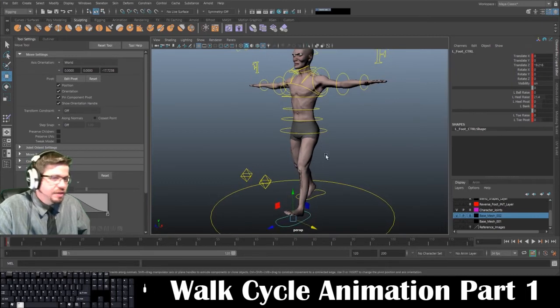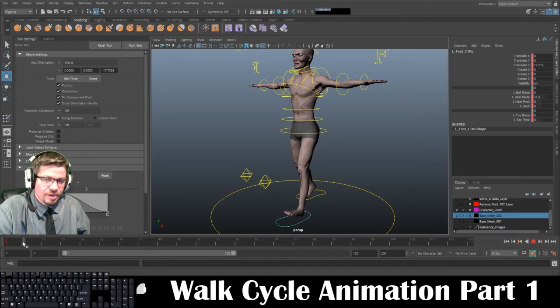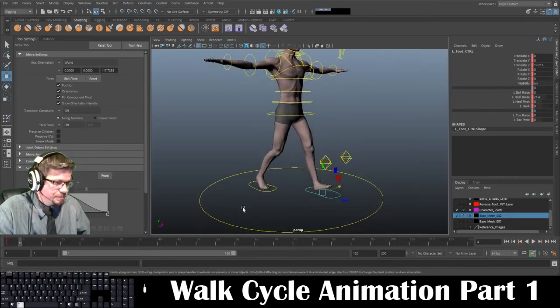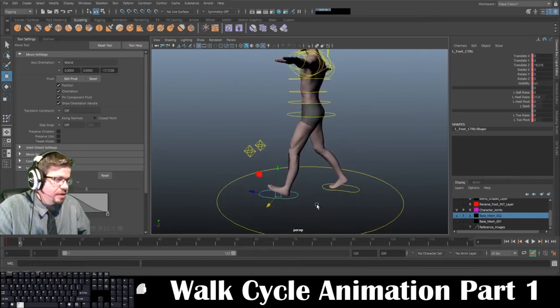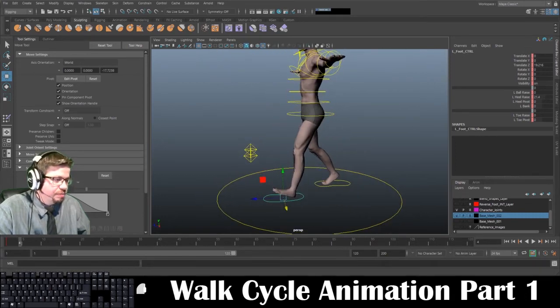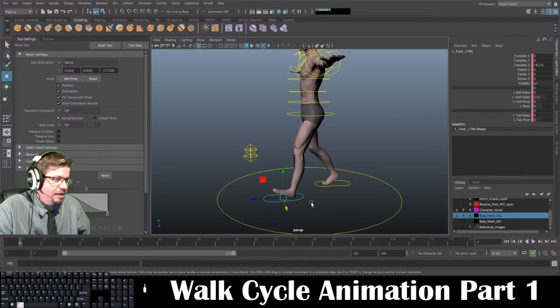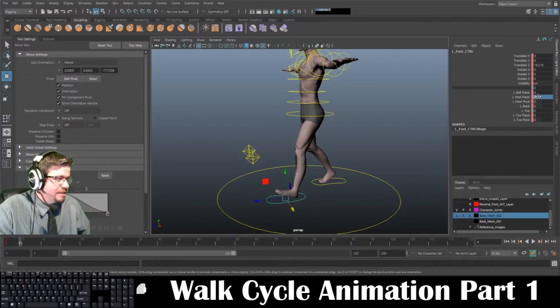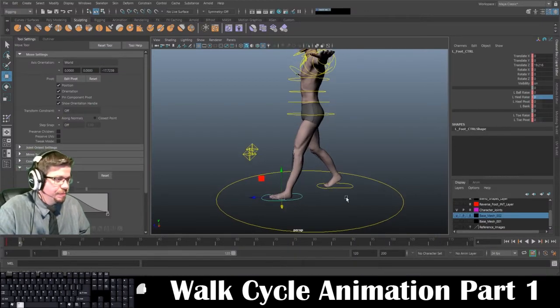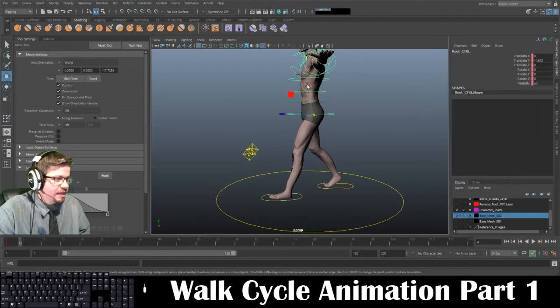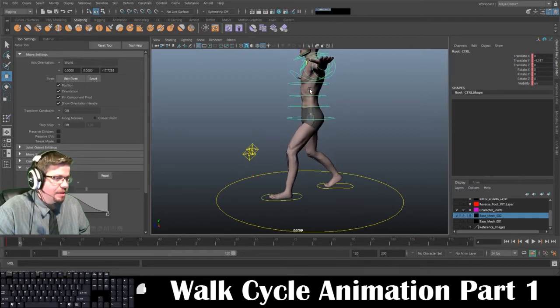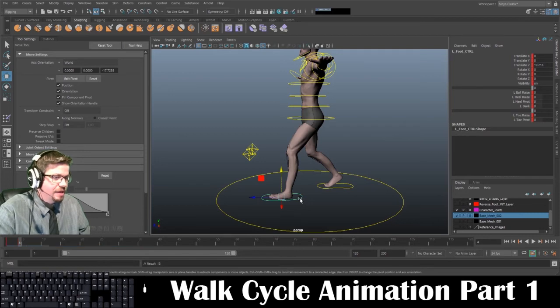Now I'm gonna continue pushing forward, and I'm gonna scrub on my timeline to about frame, I don't know, 4. So we start on 1, we'll go to 4. Alright, so now we can always jump back and take a look at this, and you'll see my next pose is the down pose. So I'm going to go ahead and hide that. And my down pose, I'm going to set my heel to 0. And I'm going to set this down even more. And make sure you tap S every time.